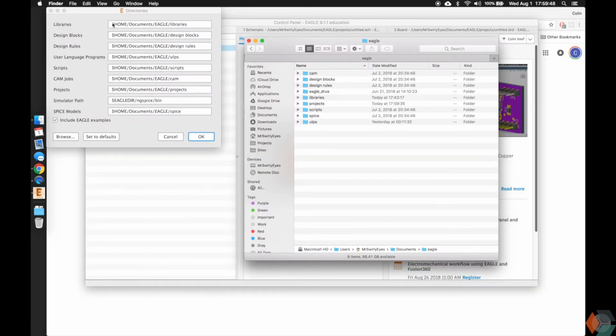So here we have it pointing to libraries, and we have nothing in there for now, and we're going to populate it right now. So you guys can click OK. Feel free to change them if you put your stuff in a different location, but we're going to be using the default locations. So before we get started, don't worry about the commands I'm doing.